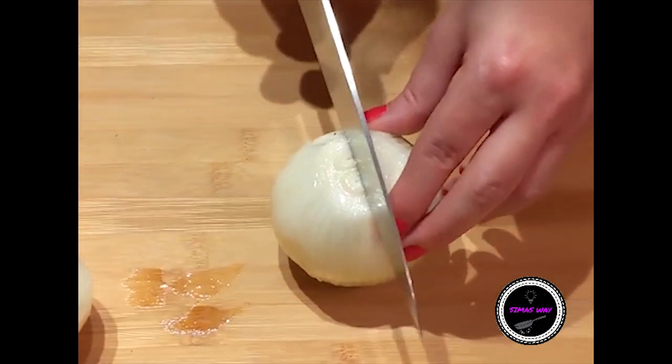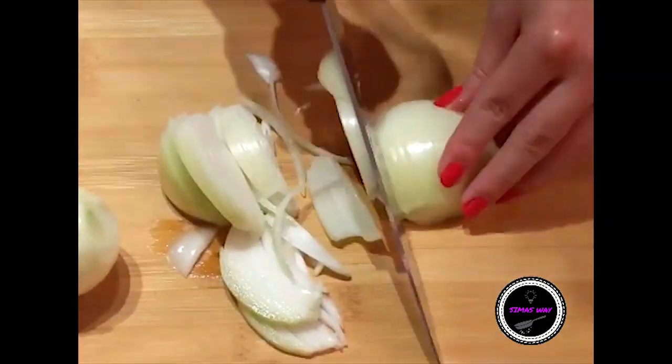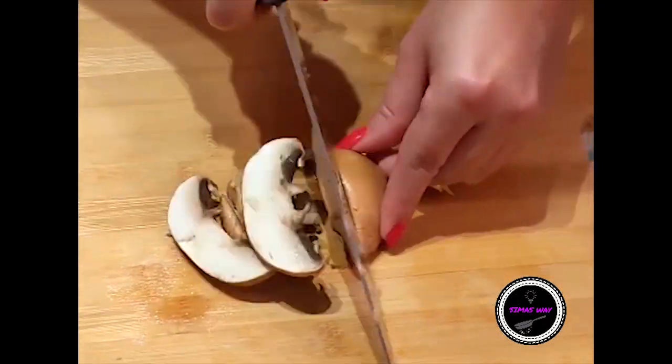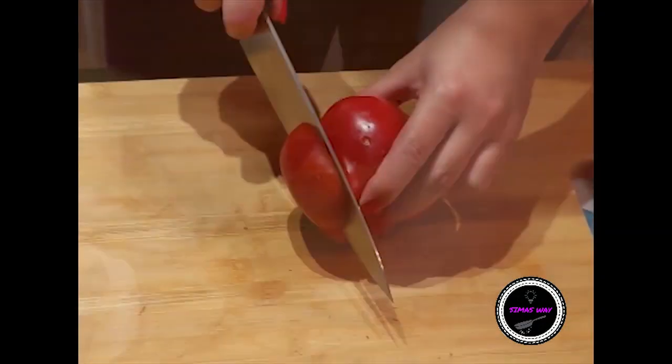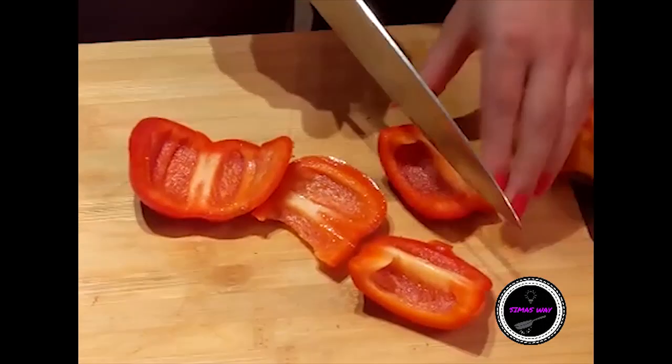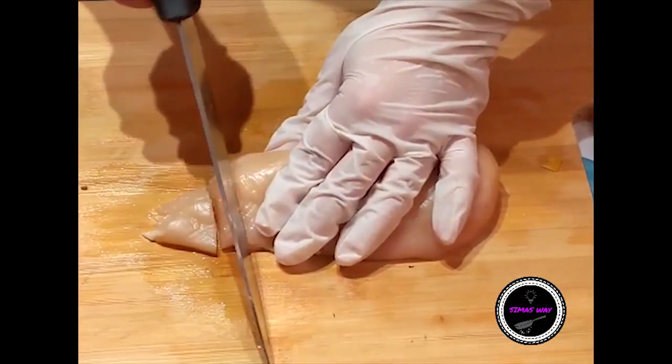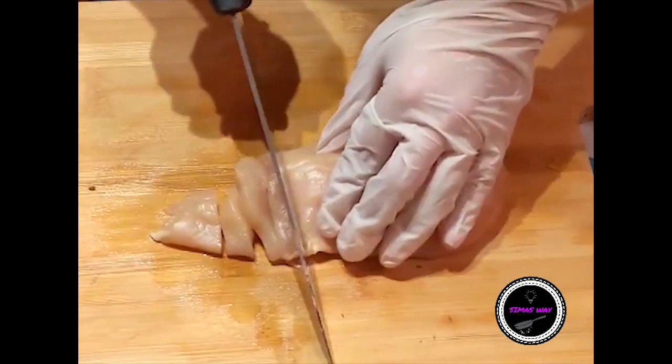First, we cut the onion. Then we cut the mushroom. Then we cut the pepper. Then we cut the chicken into stripes, like the vegetables.